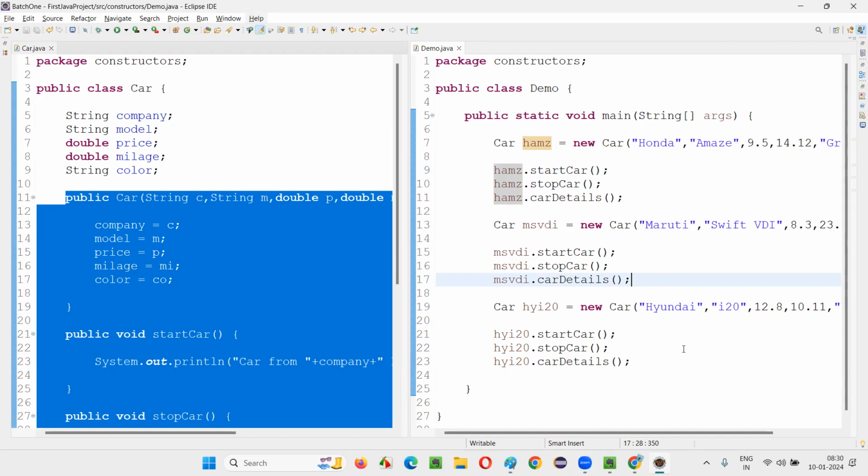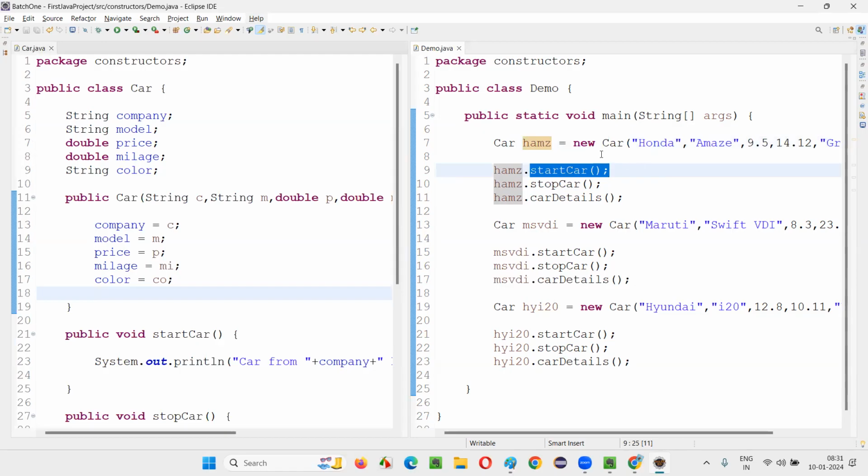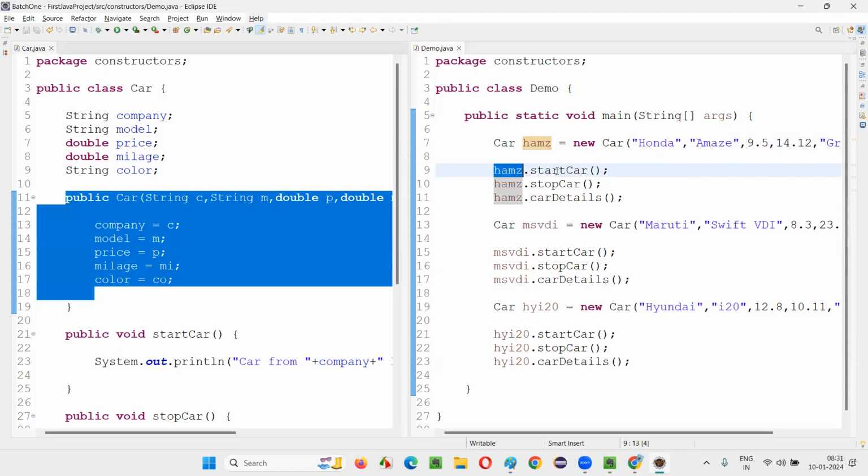Is this constructor like a global method? You cannot call it a global method. A constructor is a constructor only. It's like a method, similar to a method, but while creating an object only, the constructor will be called. The difference between a method and a constructor is that for calling a method, you have to explicitly use an object reference and call it. But for a constructor, are you explicitly using an object reference and calling it? You are not writing a separate line for the constructor call. In the object creation only, the constructor is getting called. That's the main difference.